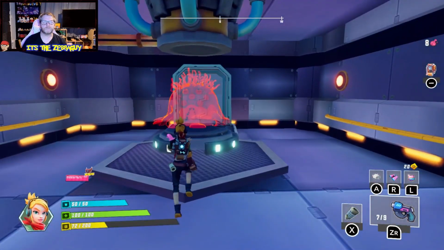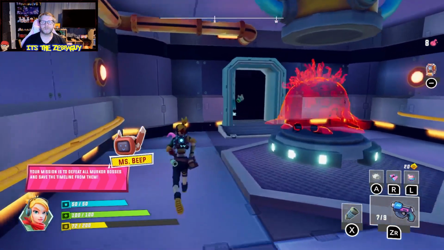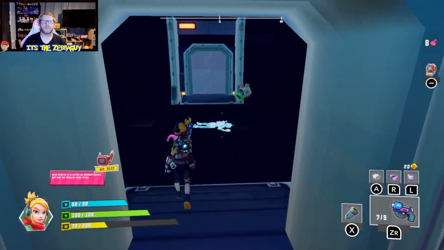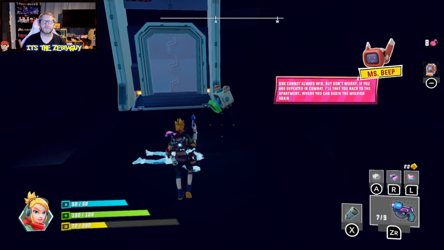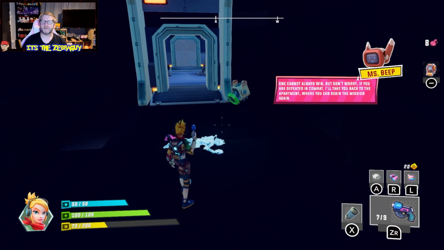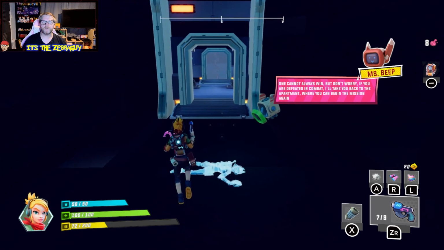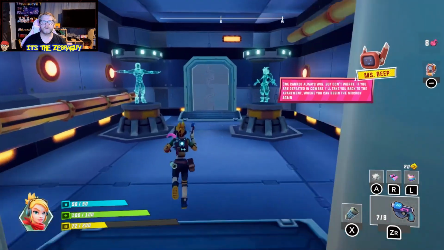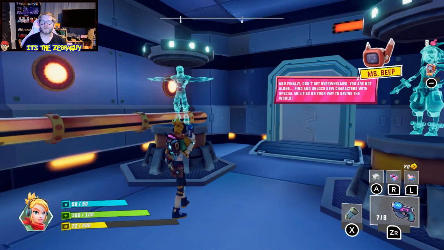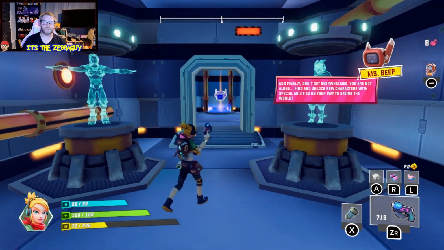Oh jeez. Your mission is to defeat all Mukus bosses and save the timeline from them. Alright. That doesn't seem too fun. One cannon always wins. But don't worry. If you're defeated in combat, I'll take you back to your apartment where you can begin the mission again. Alright, so awesome. And finally, don't get overwhelmed when you're alone. Find and unlock new characters, a special abilities. Alright, cool.